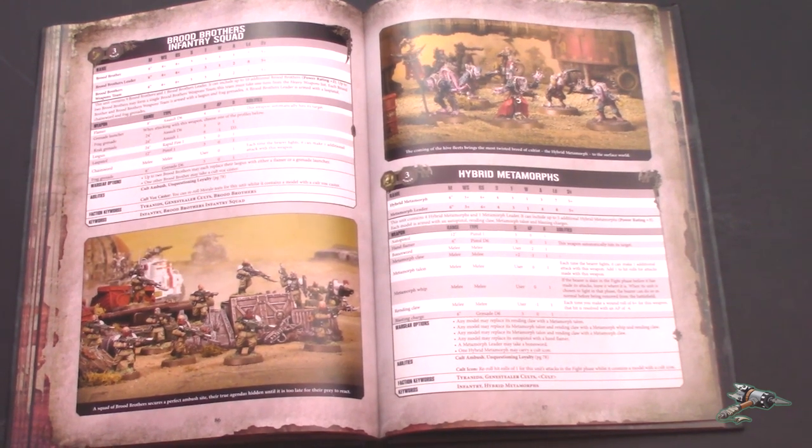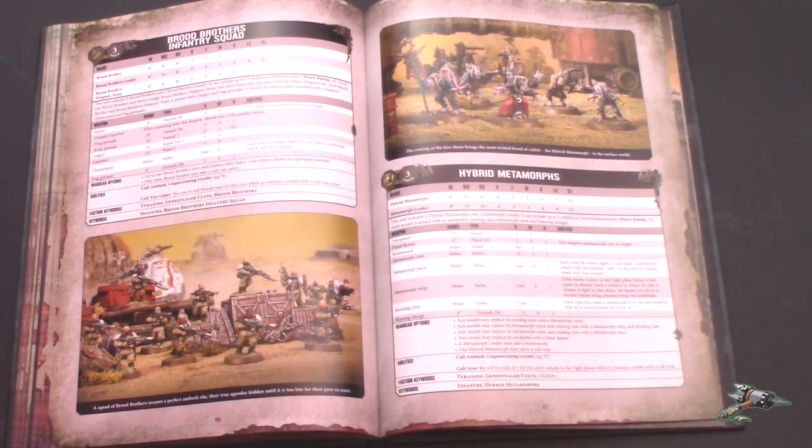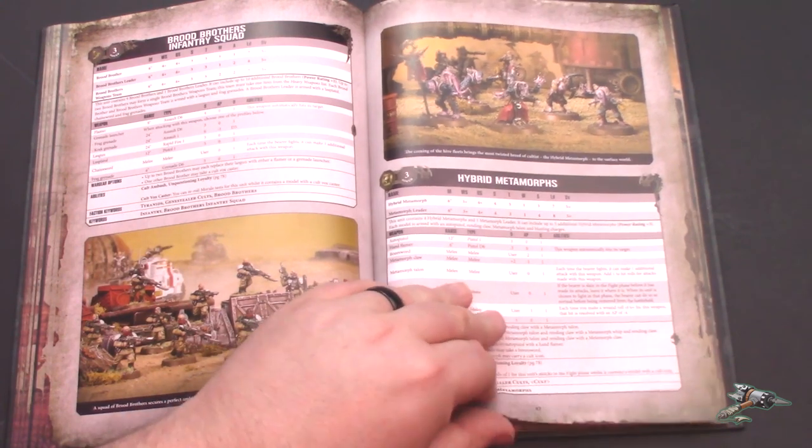Yeah. It's a nice little unit. They're a little bit better in combat for a little bit more points, but they're not troops. So I think ultimately these guys probably lose out to the Acolytes, just because they're cheaper and they fulfill a slot that you would be taking. So I could see them in some lists, but probably not in every list.